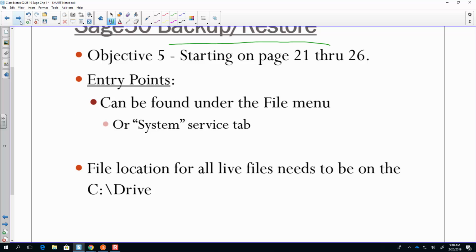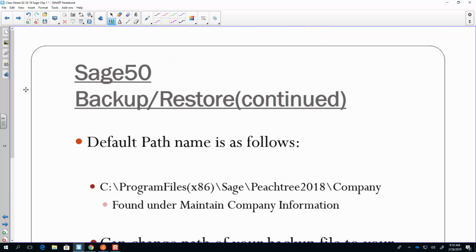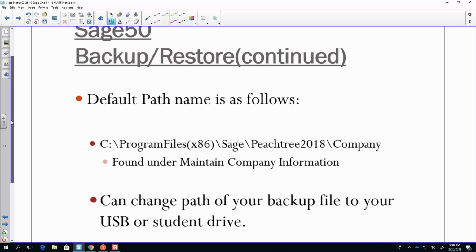So just kind of go through chapter 1 on your own. Again, you won't be doing many backups unless you're working on a school machine and then you want to back up before you log off. Because as soon as you log off a school machine, gone, right? So all your data, all your work. So most students will use their laptops for this part of the course.